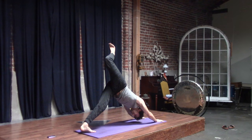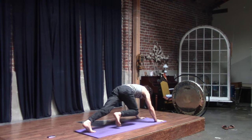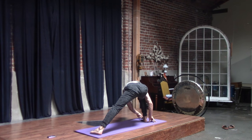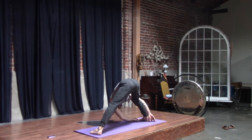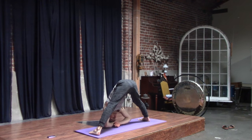And then inhale, straighten that heel out. Exhale, bring it forward and through, place it down in between your hands. Place the left heel down, parallel the right foot next to the left, and come in between your feet. Nice wide-legged forward fold. Just reaching the crown of the head down.